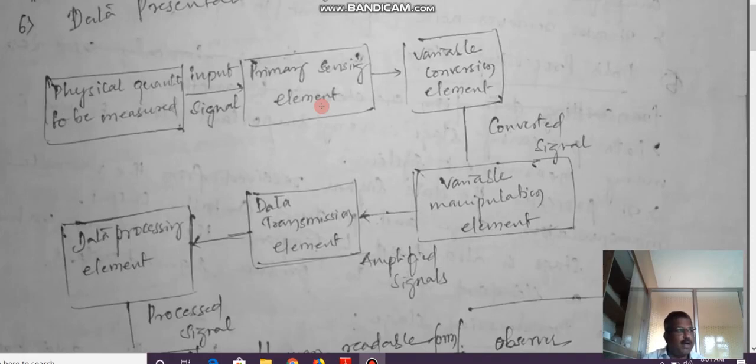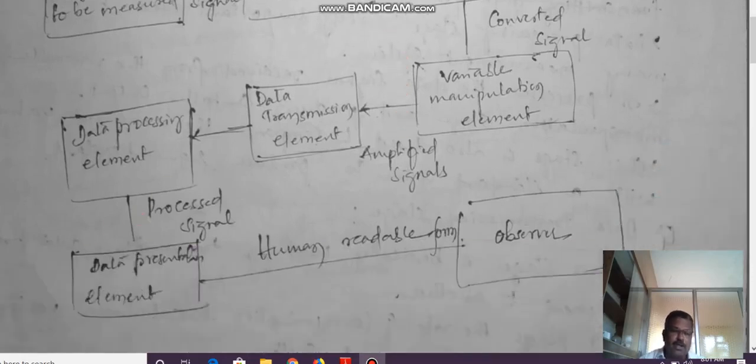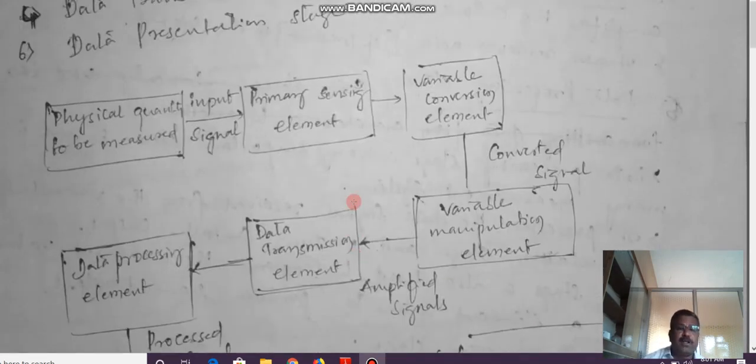In this processing element, the load cell strain is converted into the electrical form, that is, strain into a low level voltage, which is done on the manipulated data. Next, the last stage amplifies and sends the signal to the observer. The data presentation is nothing but the application form. So at the end an observer can read it in readable form. This is the generalized measurement system.